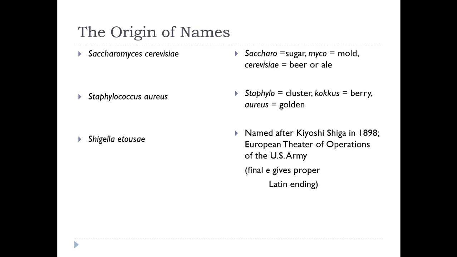Some more microbes, saccharo is sugar, and myco is mold, and so you can kind of see all these. Staphylococcus aureus is a common one. Staphylos, cluster, coccus berry. This is kind of an interesting one here. Shigella, named after Kiyoshi Shiga, in the European Theater of Operations of the U.S. Army. So that's the acronym there. Interesting. And we got to add the final E to give it a proper Latin ending.